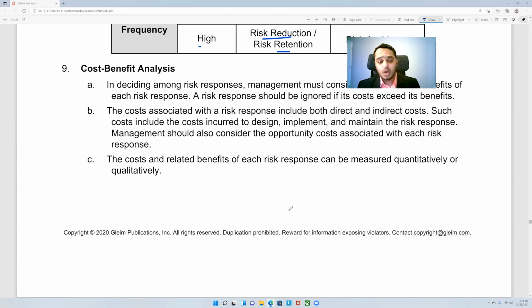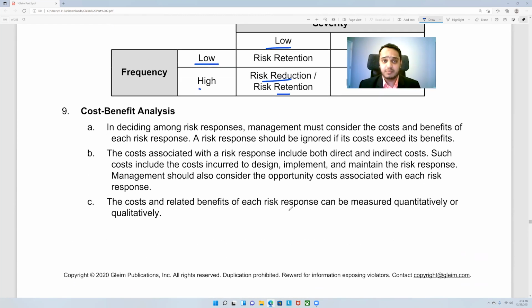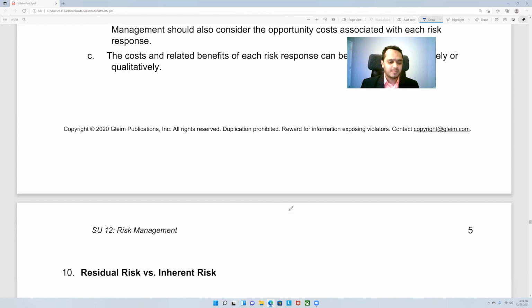Now, also understand cost benefit analysis. When we talk about cost benefit analysis in understanding a risk response, what is the cost levied for it? What would be the cost you would be incurring for that particular process? And what would be the benefit you are going to avail from it? You need to calculate these two. If the benefit is more than the cost, then you need to take that up. As simple as that.